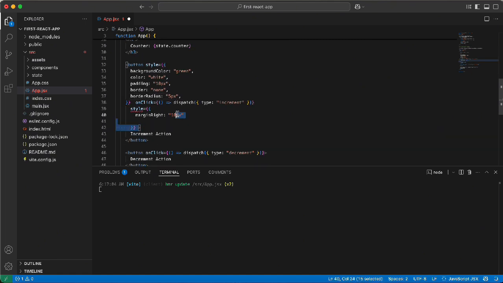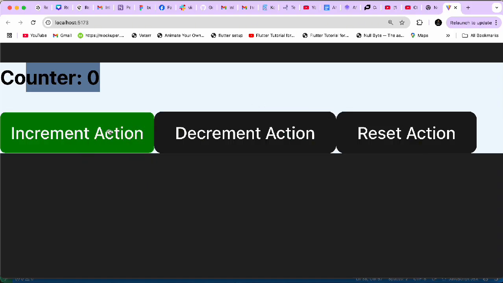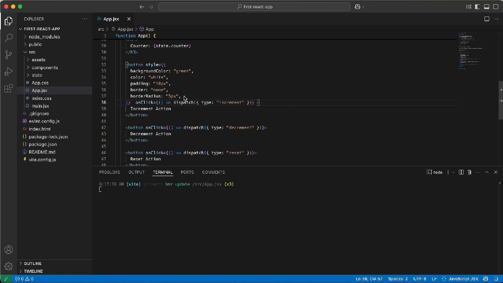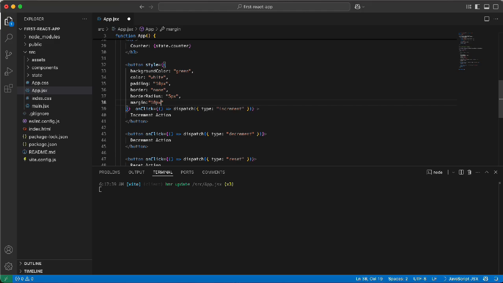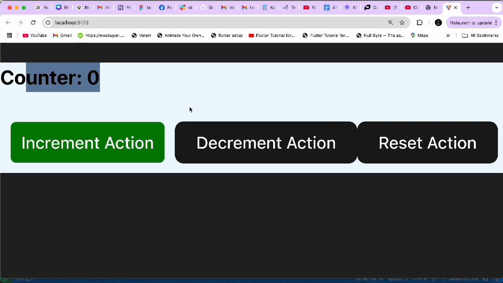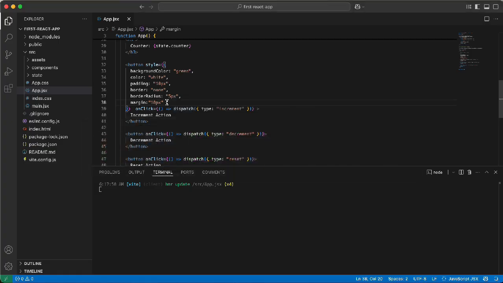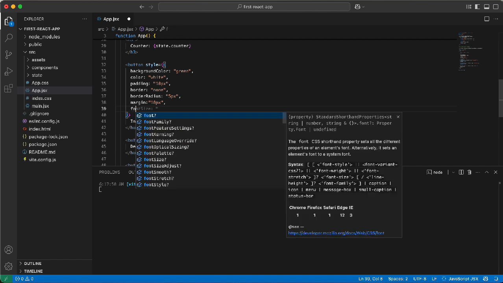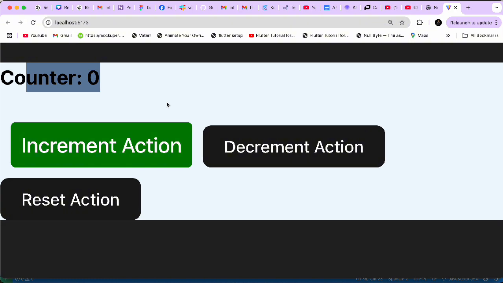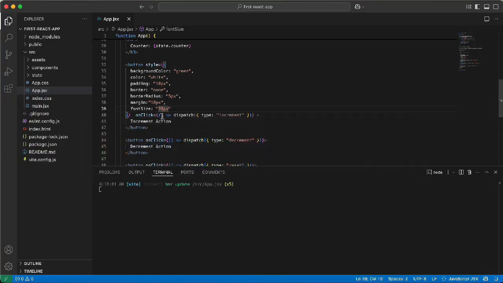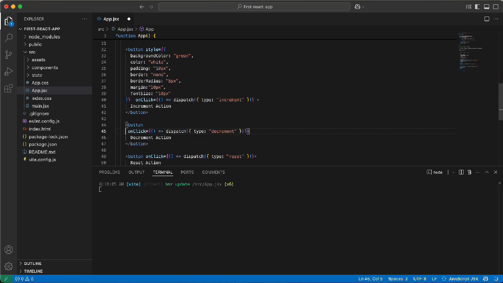Right, okay, I already have style here, so if I do this, this is what we have, right? So it's basically the same thing, and I'm just going to give it a margin of 10 pixels. I'm going to give it a font size of, let's say, 20. So I'm just going to copy this style and paste it in all of my buttons.